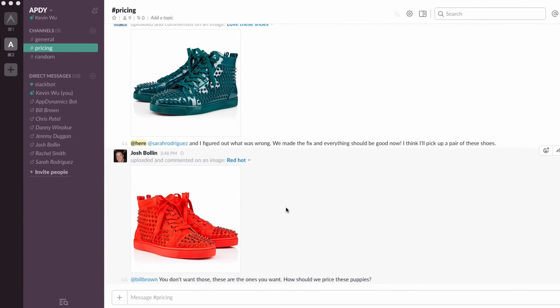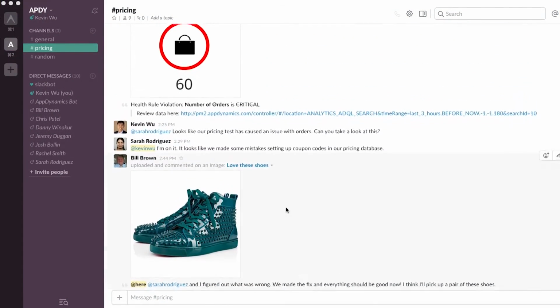That's great. In this example, when things went wrong, I knew that performance of the application was up to the mark. If health of every single business transaction was green, but the number of people who were adding items to cart and downward was deviating from baseline, AppDynamics may not be able to replace all your BI tools, but when something like this happens, we want to alert you in real time, in a matter of minutes, not hours, not weeks, not days. And in this particular case, we fired off a notification to the pricing channel in Slack. And the team was on it.